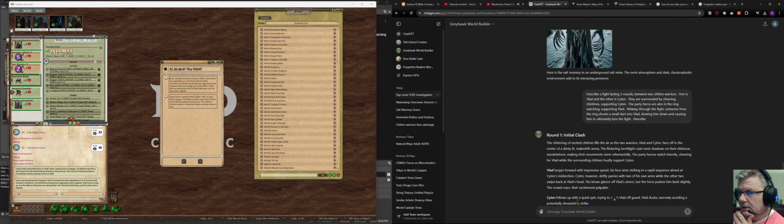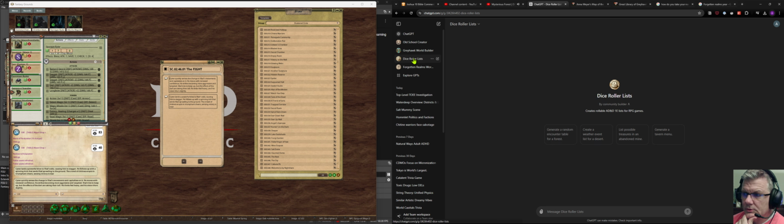The other thing that Loren brought up on Fantasy Grounds Academy, which is really useful, is dice roller list. These are lists you can use to create tables really quick in Fantasy Grounds, because they don't come easy, right?